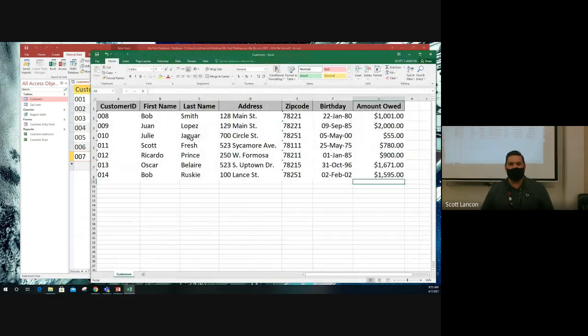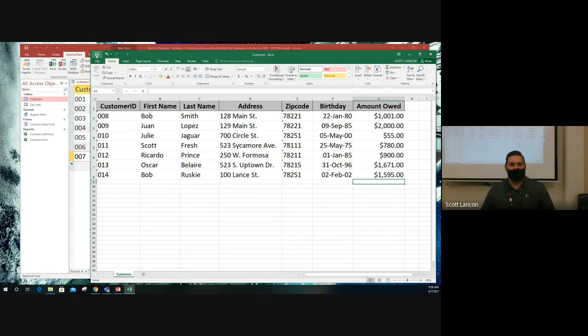Okay. So let's say that this is a whole bunch of new customers that I'm importing from some information that I bought from a competitor. I bought the competitor, and they exported their data to me, and now I'm going to input this information so that these customers are now my customers.